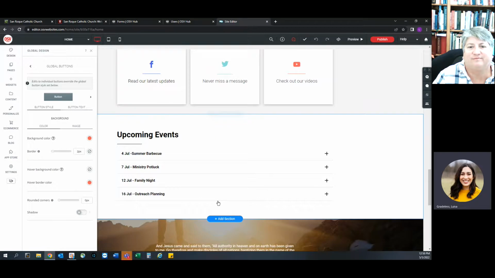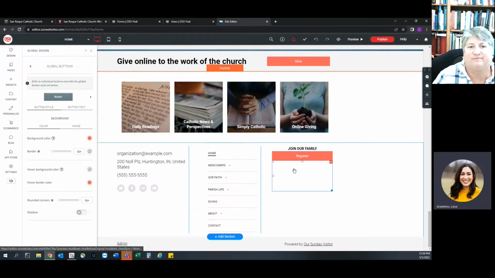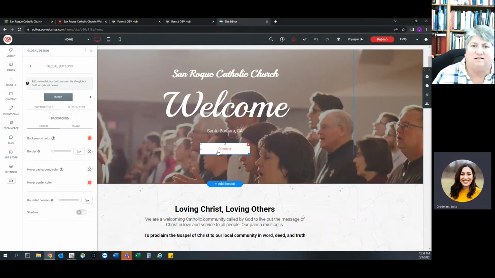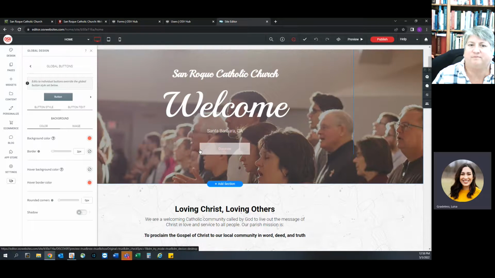So let's see here. There's a button on this homepage. This is the actual default. As you can see, when you hover it, there's no color, but it'll go to this reddish kind of pinkish color. This one was set to go white, so this one was actually changed to its own setting. As you can see, you can do that.